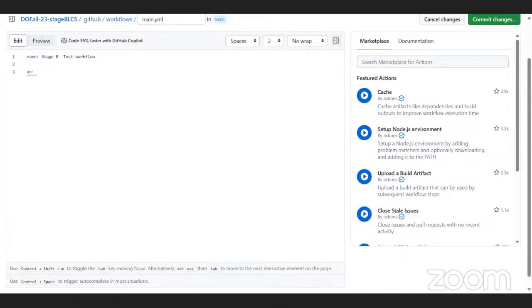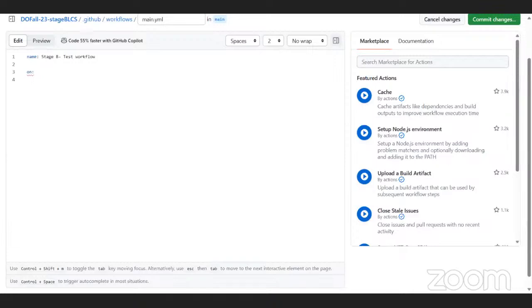So these are the keywords that are recognized, and if you use a keyword that isn't recognized, you run into an error. The on keyword is what we use to define when this workflow will run. When you define on, you will see that there are different events that you can define under it.